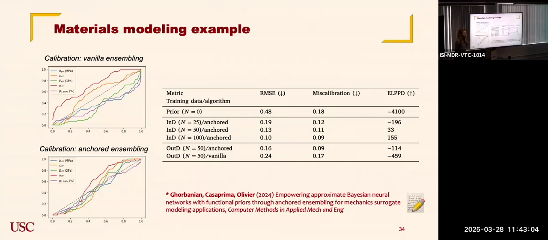Could I just ask a question? How do you measure the miscalibration? I mean, you're looking at the predicted confidence interval and asking what fraction of the training points? Yeah, that's the confidence interval. So basically we plot these curves. Those are calibration curves. And so the miscalibration here is the area between... a model that's perfectly calibrated is a model for which those curves would be exactly on the line, the XY line.